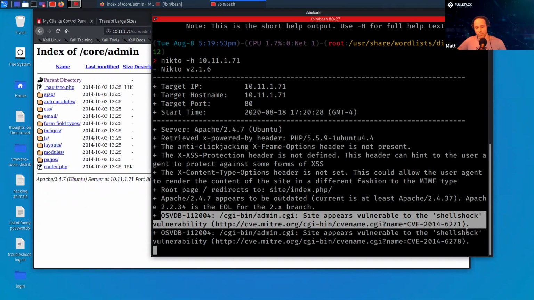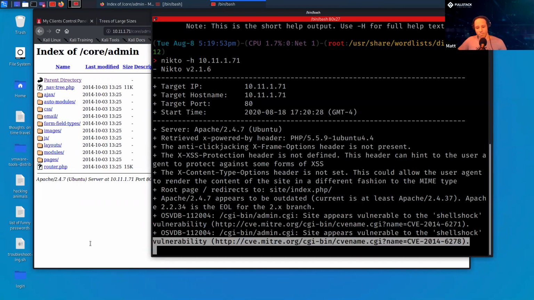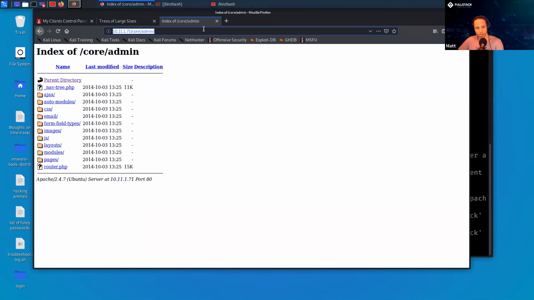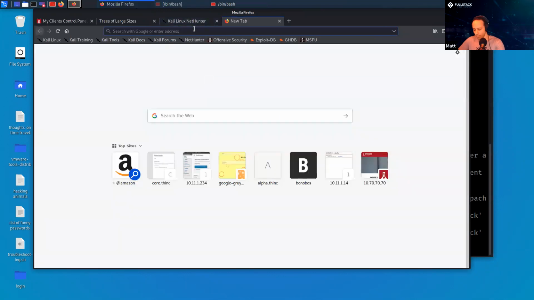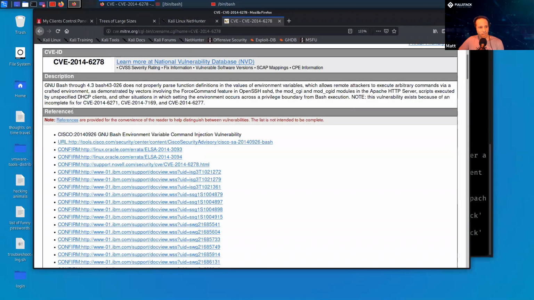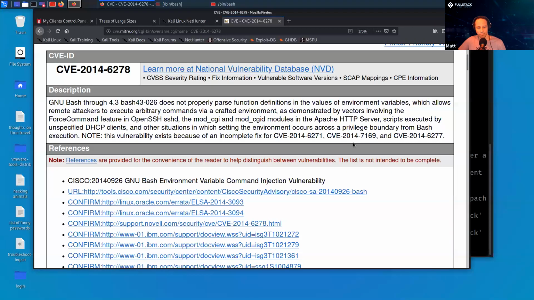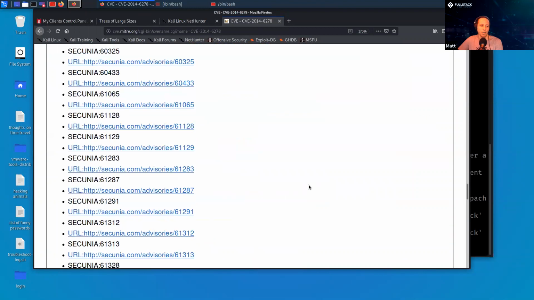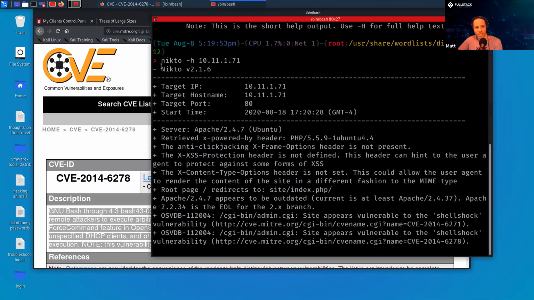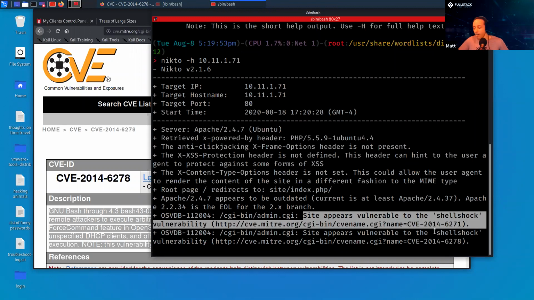This site appears to be vulnerable to Shellshock. This site appears to be vulnerable to the Shellshock vulnerability, right? Look, it even links to the vulnerability. I can copy that address and go look at it. What is Shellshock? I don't know. Boom, links right here. You get information specifically about that vulnerability. Read up on it. We're going to go through how to actually read these later on in the course. But here you can easily see, all I did was type in nikto -h, give it a target, and it's just giving me information saying, look, it's vulnerable to Shellshock. I don't know about Shellshock yet, but maybe it's something I'm going to research now.